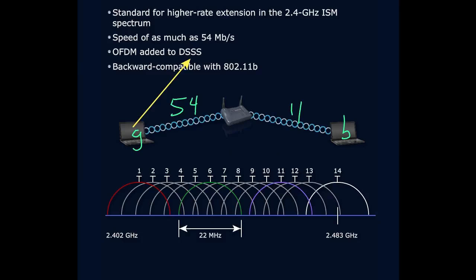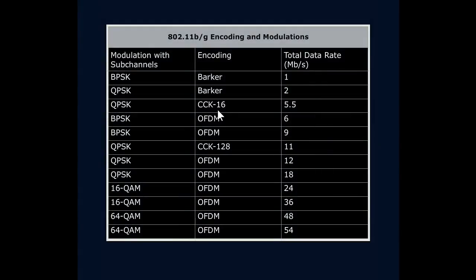In fact, what we end up seeing, gang, is when we look at the tools that are used with 802.11bg support, when I have an access point that will support both of these together. When using the 64 quadrature amplitude modulation form of communication, we can enable up to 54 megabits per second. Pretty sweet. And OFDM will support all of these methods all the way down to 12 megabits per second.